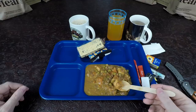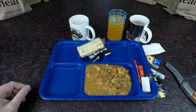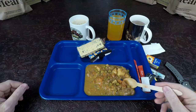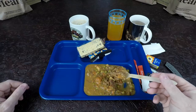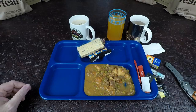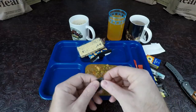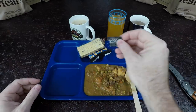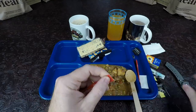So we have some big giant pieces. Let's get a bite of potato first. Look at that. It's actually very good. It has quite a bit of beef in here. It has peas and carrots. Look at that. Now, what we're going to do here, it is a little on the mild side for my taste, which every MRE is. We'll pepper it a little bit. You guys are going to lose it when I do this.